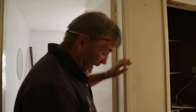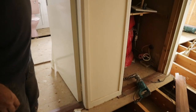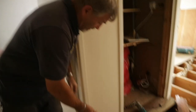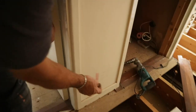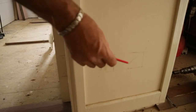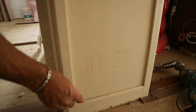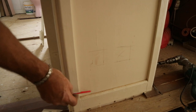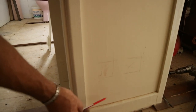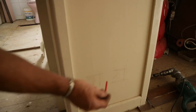So what we're doing now is we're going to use the multi-tool. We're planning, and we need another double socket here on the hallway because there's none here. So the way we're going to do that is we've come up the same distance as all the rest of the house. We've marked this here now, so we've got to cut this. But there's a sole plate here, and actually in this house there's a double sole plate. So there's 6 inches that we've got to try and get up to get into the void that's behind here in that partition. And then we can rewire it.